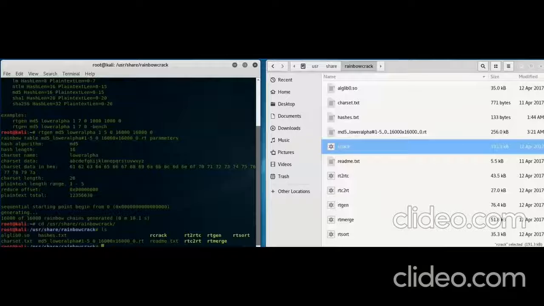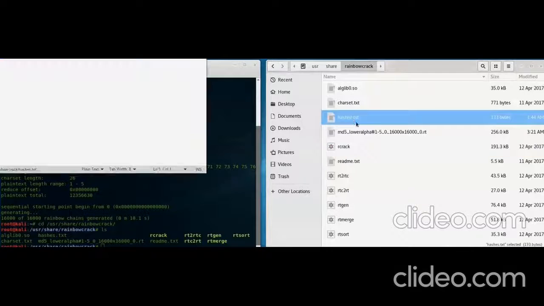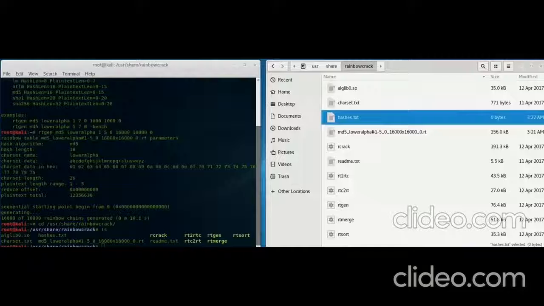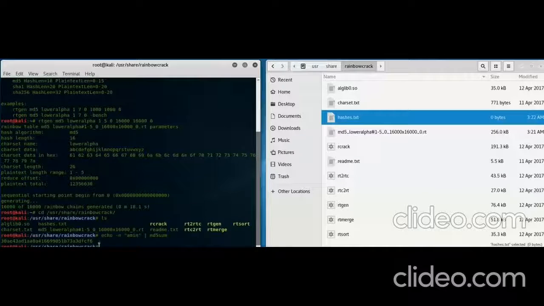Then we go to the hashes text file where the hashes are saved. We have to remove all these hashes so that it is empty, and the new hash codes will be saved in that file. With the help of echo, we list down the users and provide md5sum, which gives us a key for each.